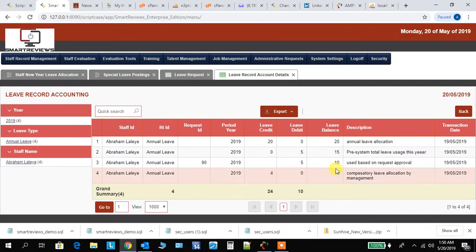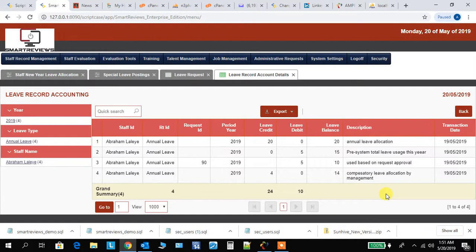For example, this person has a credit of 20, and at 2 different times he has spent 5 days, and there is another compensatory leave. So you can look at the balance and know what your current balance is.